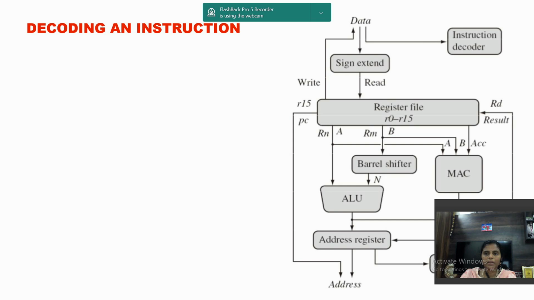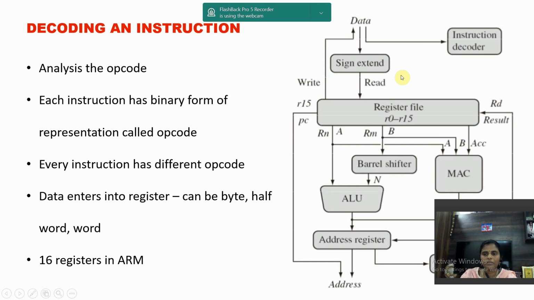How does decoding take place? When the opcode enters into the instruction decoder, the microcontroller will check what the opcode means. What is an opcode actually? Each and every instruction is represented in the form of a binary called operation code, or opcode. Say for example, 36 is used for move A comma B. 42 can be used for move C comma A. Who gives all these opcodes?